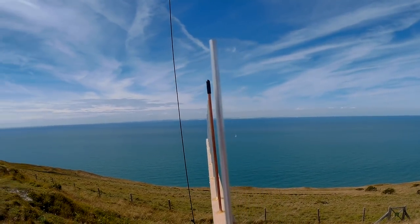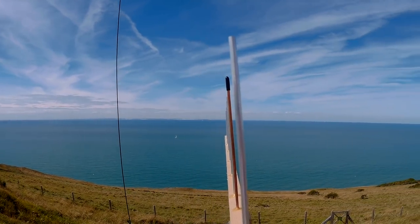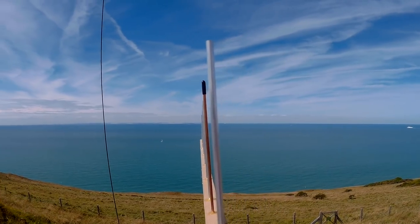Hastings again. CQ, CQ, CQ. This is Foxtrot 4, Whiskey, Bravo, Yankee. Over.